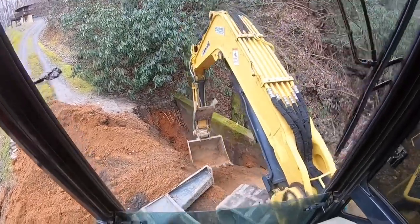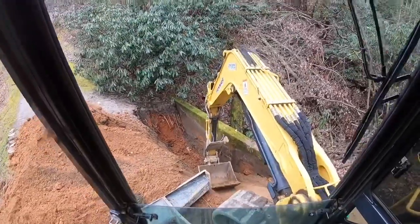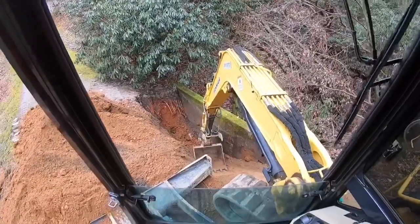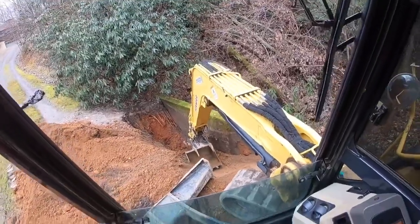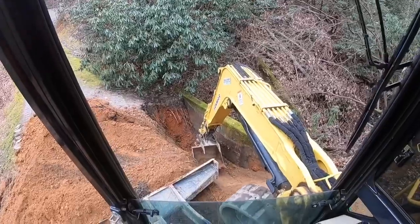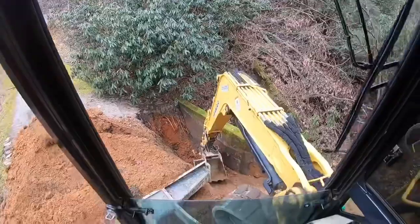Be ready on something like this. When you're right on the edge of something like that, you've got to be ready for it to cave off with you. So if it did cave, I'd just push my boom down and work my way from there. Just going to work my way along just a touch. Keep packing that floor in.